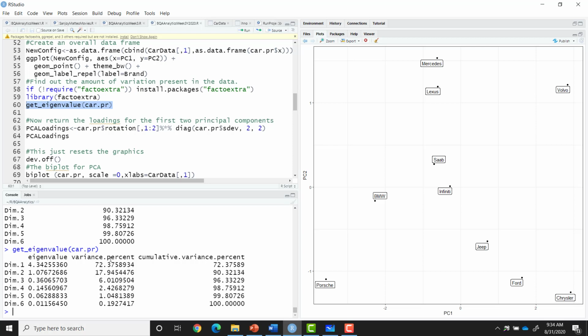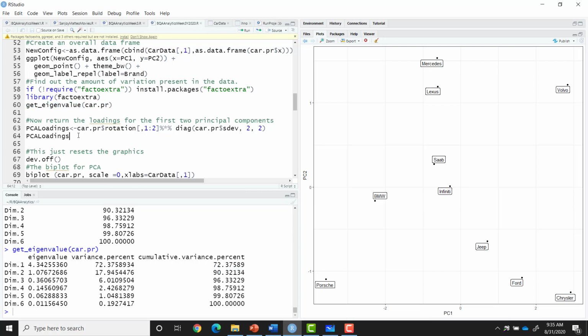Here we are. I'm not sure why we went over 2 columns before. So we have basically, and this is very important, this will definitely be on the exam. This is telling us the first dimension has 72% of the variation or information in the data. The second has almost 18%. But together, they have almost 90% of the information in the data. Now, the higher the percentage, the better. But at the same time, if I've got the original data with 100 dimensions, I'm not going to get 80 or 90%. It's just not possible to squash all that data into 2 dimensions.